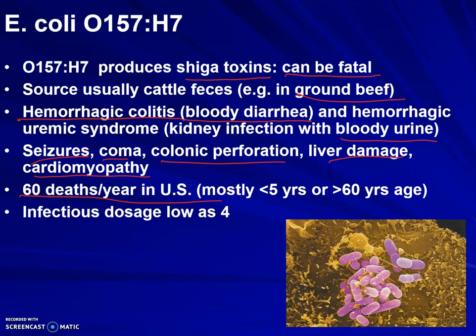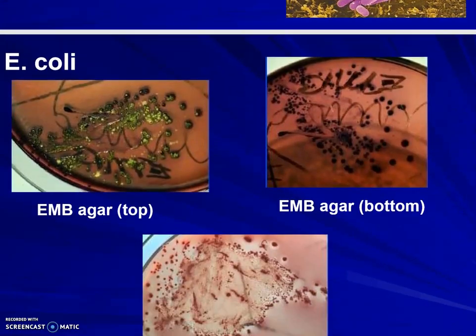The infectious dose, which means how many bacteria it would take to get infected, is estimated to be as low as 4. That's 4 E. coli cells, and that's not much. In recent years, the outbreaks were tied to lettuce grown in California, and there were also some outbreaks at Chipotle that almost took that restaurant down, but they recovered. It's a really bad reputation if your restaurant is tied to lettuce that was tainted with this particular type of E. coli.